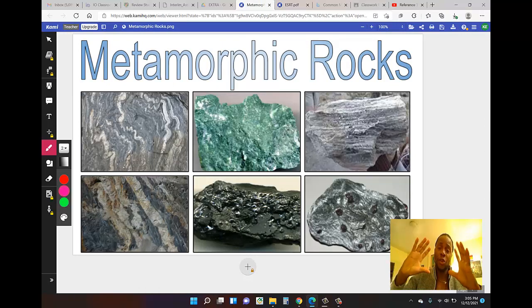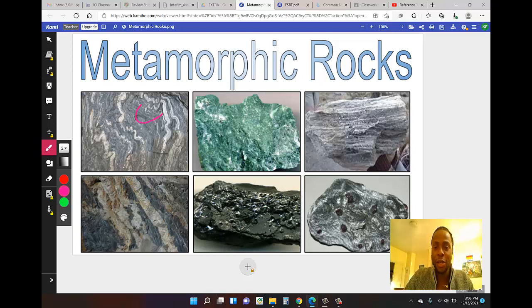When heat and pressure act on rock, which is metamorphism, that is what converts any kind of rock into a metamorphic rock: heat and pressure. So when rocks are subjected to an enormous amount of pressure or heat, the minerals inside the rocks begin to separate themselves, and then they form lines. All minerals that are the same come to form one line, the other kind of mineral forms another line, and those lines are what is referred to as foliation.